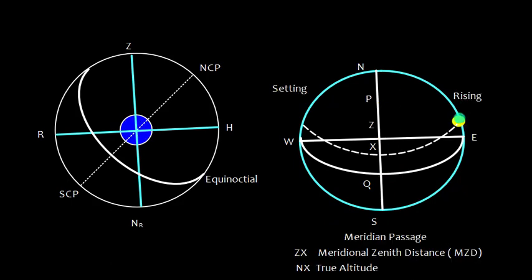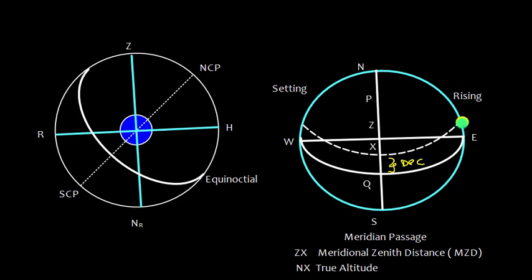Now, suppose the declination of the sun is here. So, Q to X is the declination. So, the sun is going to move like this. Basically, this is the movement of the sun in 24 hours. So, here the sun is rising and here the sun is passing over the meridian and here the sun is setting, and of course, the anti-meridian you cannot see because the sun is going to take a full round.